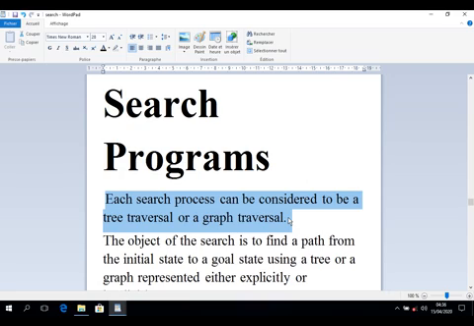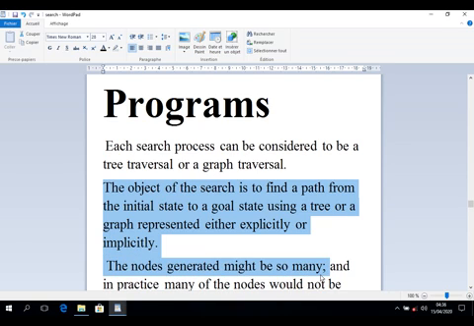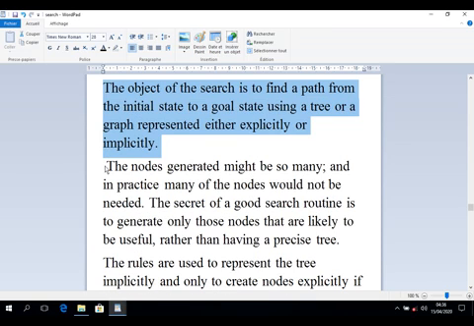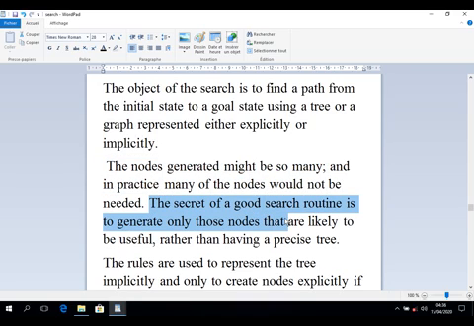It means find an ordered sequence of operators that transform the current state into the goal state. That is how we solve the problem, by finding the ordered sequence of operators to transform the initial state to the goal state. So that is what we call the search process, finding the solution, finding the ordered sequence of operators. Fine. Now there are some issues in the design of search programs.